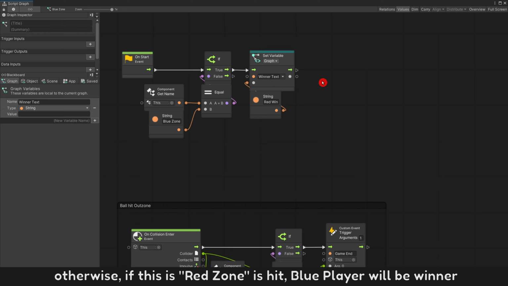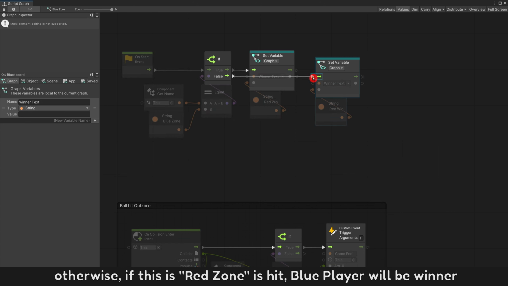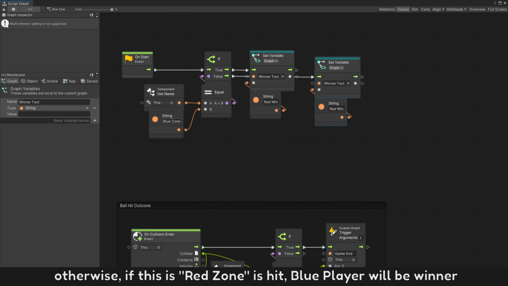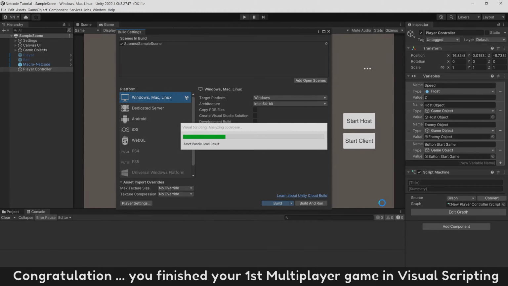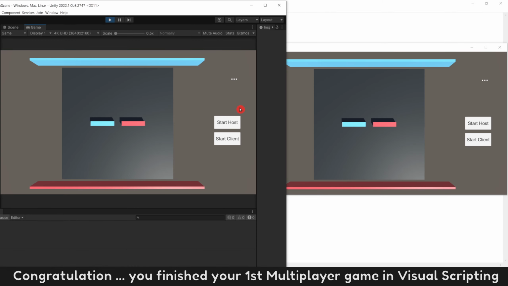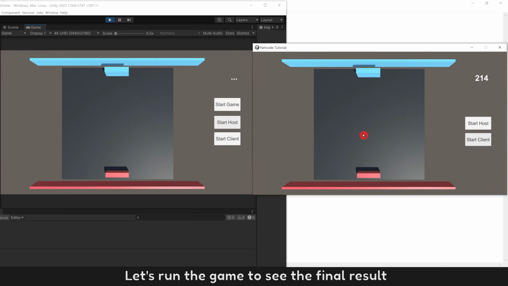Otherwise, if this is red zone is hit, blue player will be winner. Congratulations, you finished your first multiplayer game in visual scripting. Let's run the game to see the final result.